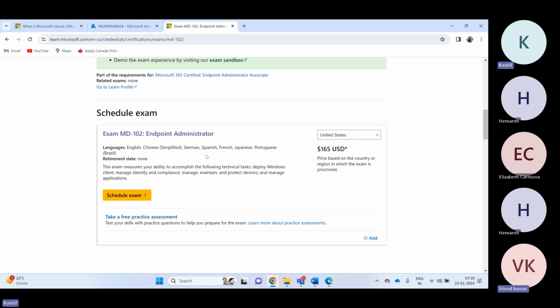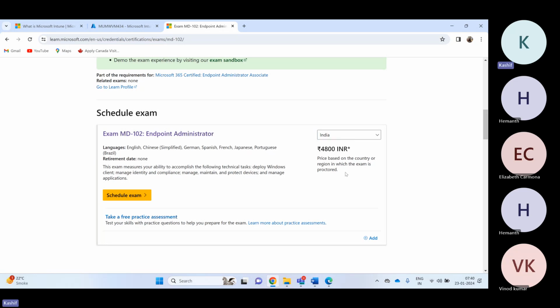SCCM is also similar, but if you have good knowledge of SCCM, it will be easier for you to understand this, and you will get more calls as well. So 2 years for Intune and, let's say, 2 years for SCCM. Total 4 years of experience you can put and bifurcate like this. Okay, thank you.